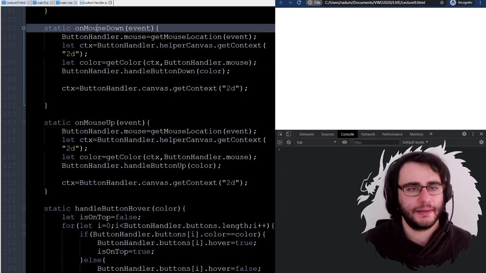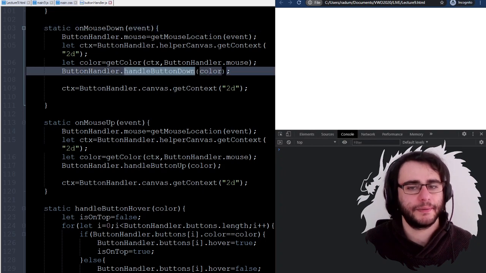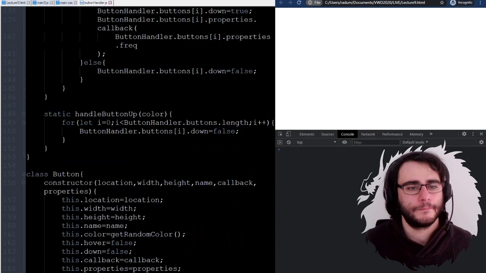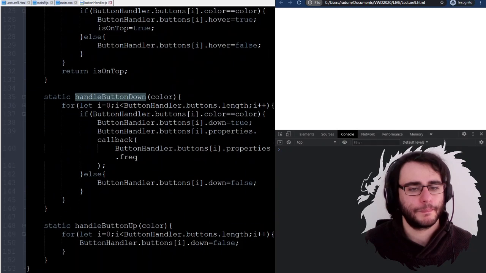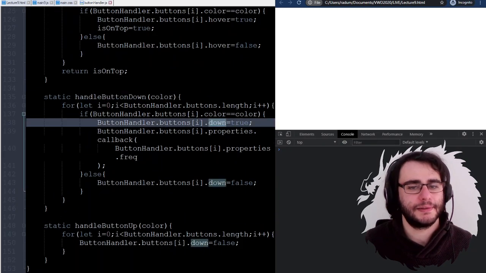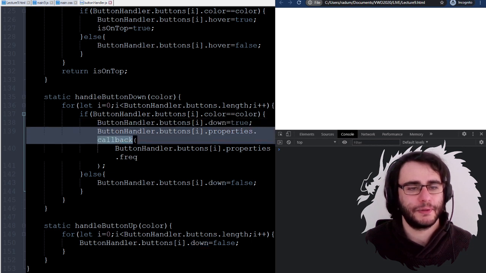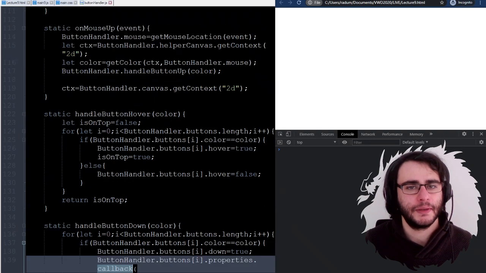But basically here I'm triggering the click with this code, which sets the down property to true, but also makes the callback happen here. So it plays the note with the given frequency.